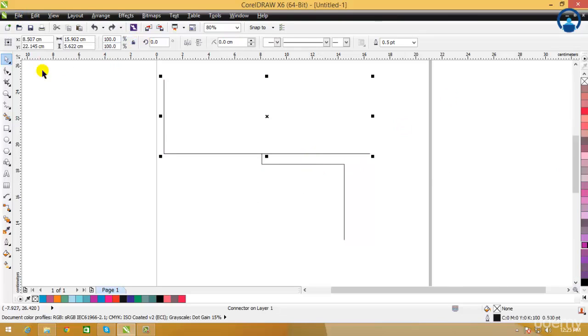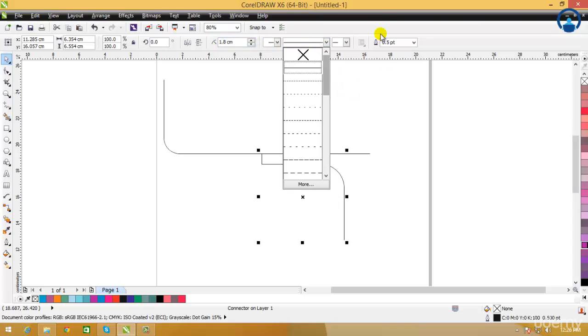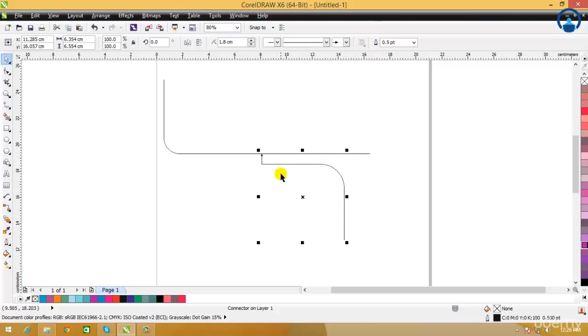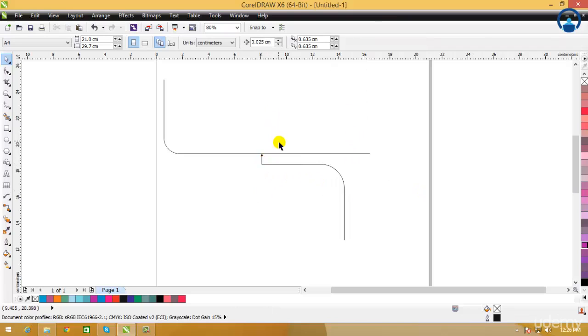Suppose this, you'll see these other tool options. There are not many tool options for this particular tool, that is the right angle connector tool. See, if I increase this, it creates a rounded corner. Okay, you'll select any of the objects and increase this tool option, it creates a rounded corner. Okay, and I can change this to a dotted line or give some arrow kind of shape. See, it has created an arrow shape here.